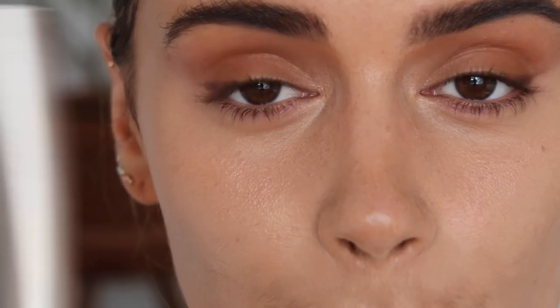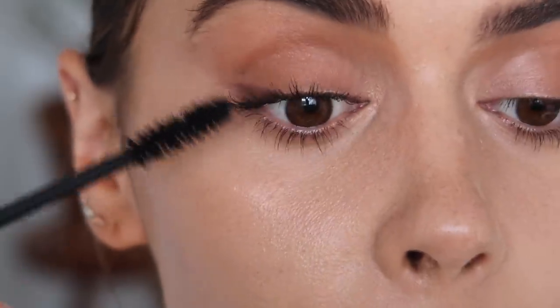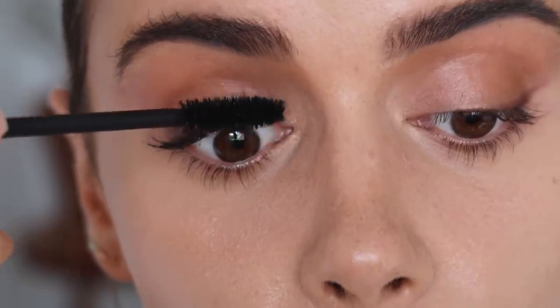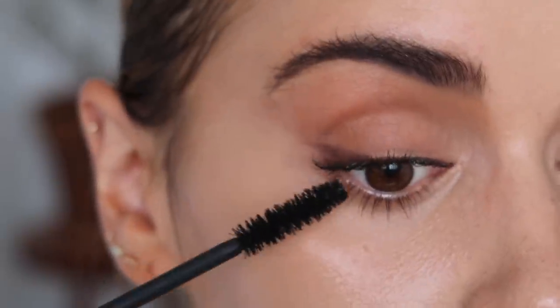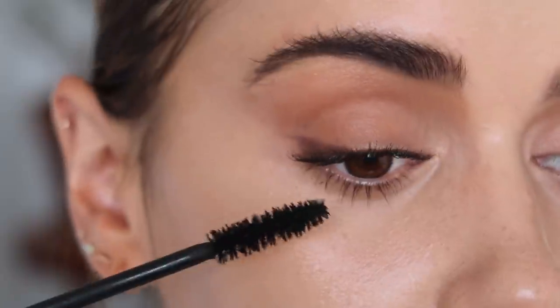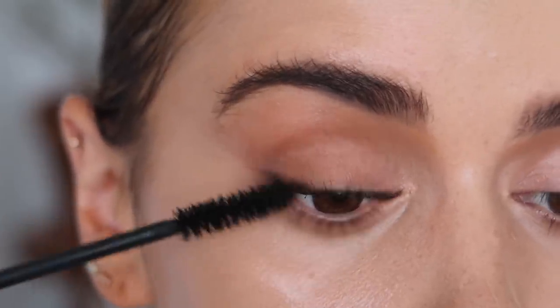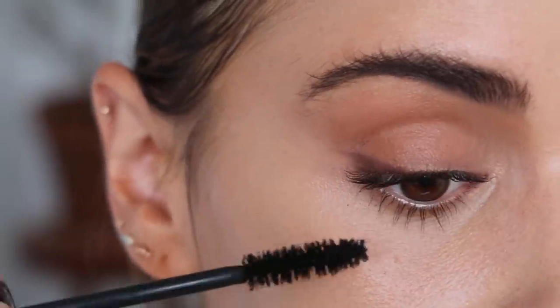Next I'm going to use my beloved Bare Minerals Lashtopia Mascara. I live for it. Most of the effort with my mascara is on the outer corner — I find it gives a really nice shape to my face. But I never forget my inner corner lashes, which I neglected up until about a year ago. It completely changes the way my lashes look, makes them look so much fuller, almost like false lashes. This mascara never shrinks throughout the day the way drugstore mascaras would. It gives the most gorgeous, fluttery look. I'm obsessed.